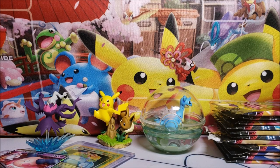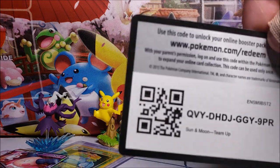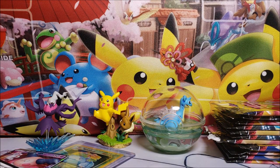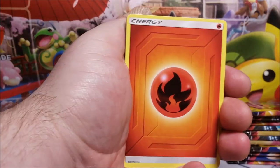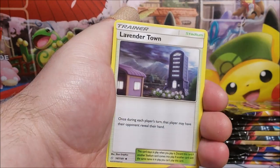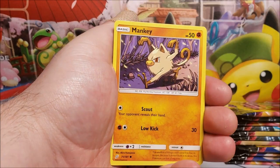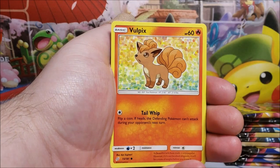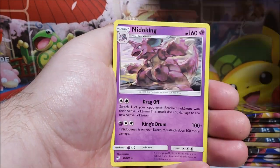I wonder how much that Absol's worth right now. I might have put it up in the video. You guys might be able to see it. Who knows? Three, four. And I also just tossed all of the packs onto the table in that video, so I might be missing some. They might just have fallen out. So who knows? Maybe in some videos in the future, they'll see me just randomly pick up a pack. And if you watch this video, you'll know where it came from.